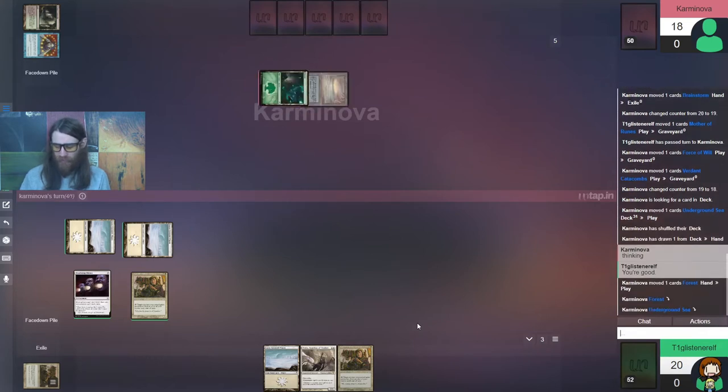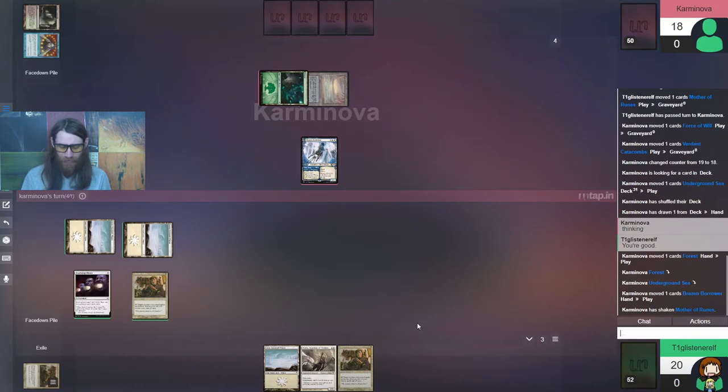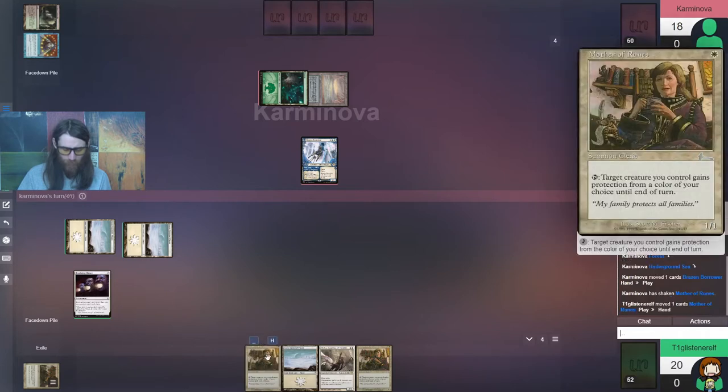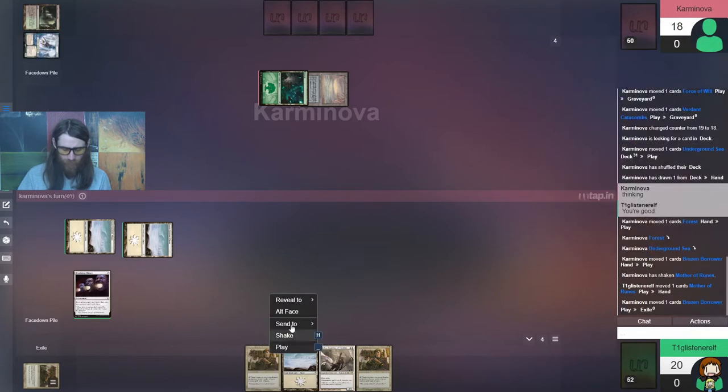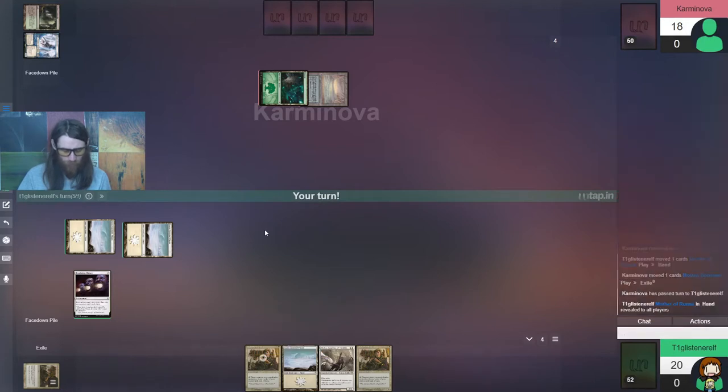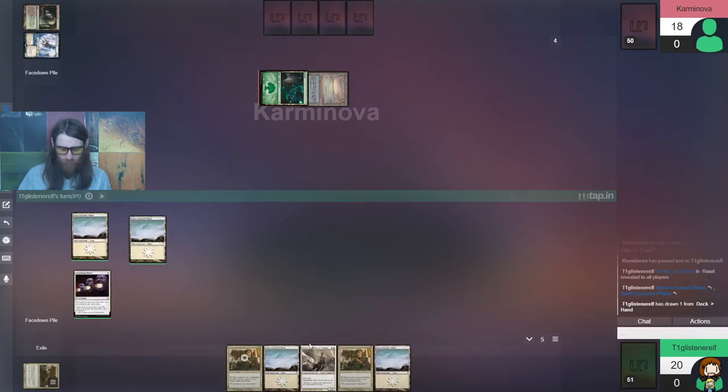Karma's probably pretty tired too, I would imagine. For much the same reason, I would think. Ooh! It did come in last turn. Alright, let me see. Reveal to... Alright, cool. There we are. Alright, they want to make sure it doesn't get online this coming turn. So we'll untap everything. Draw.